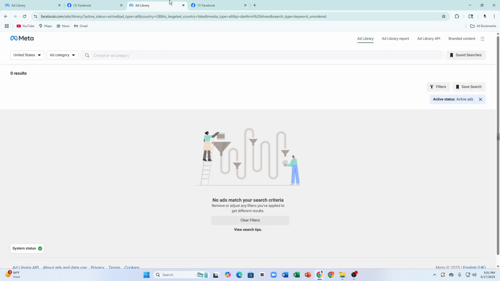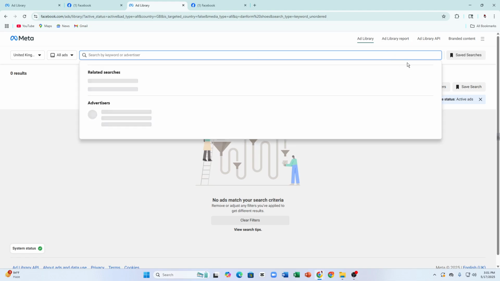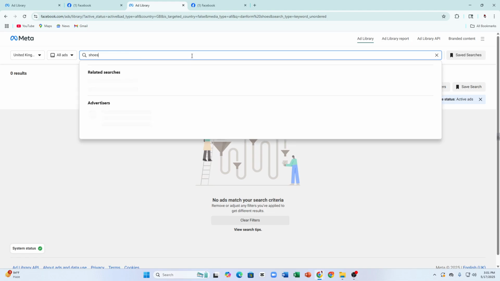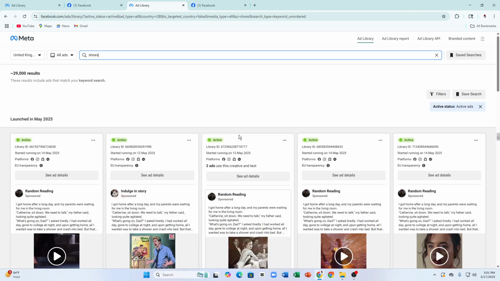You can also check for other locations like United Kingdom and ad category, select all ads, and search for shoes. Let's see.